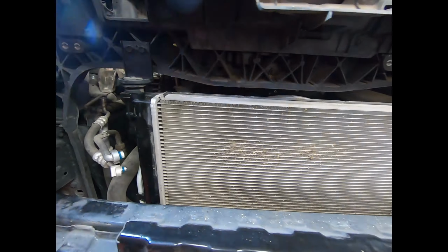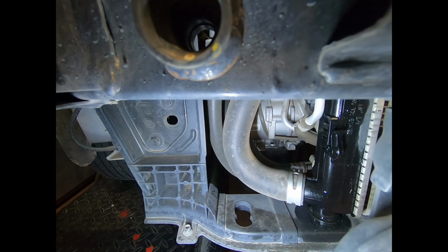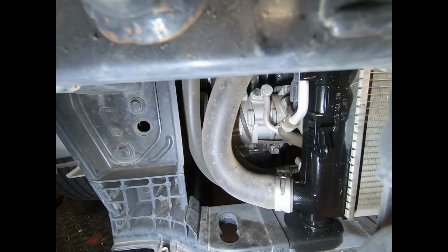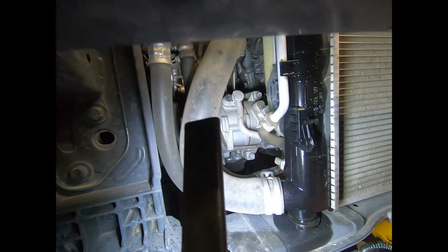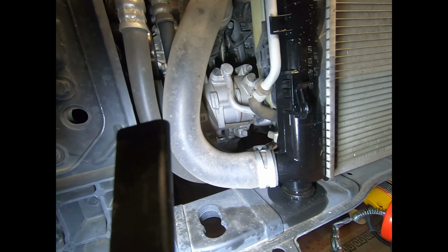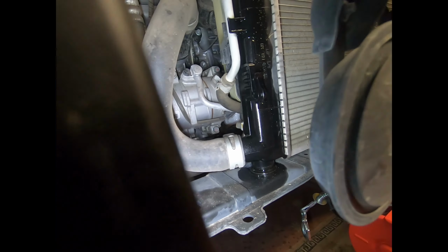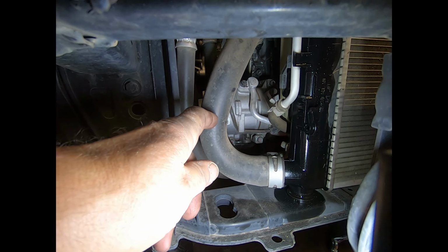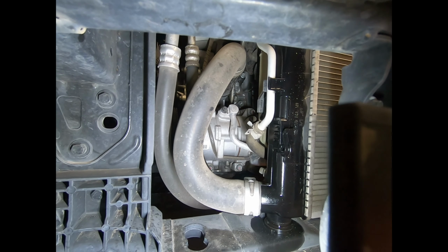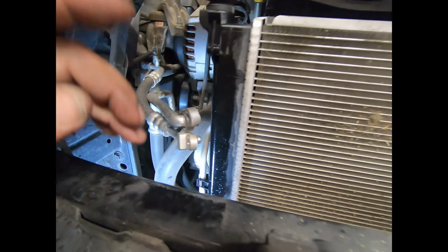Okay, also, whilst you are here, it is easier to get to the compressor bolts, so it's a good idea to undo those now while you're here. Not sure if I'll be able to get the whole compressor out whilst I'm here. And it has to come out downwards, I believe. Yeah, that's going to be a little tricky to get out, but it shouldn't be too bad. Bit of jiggery pokery again. All right. Okay, let's get all of these undone. Vacuum this radiator. Replace the seals here. Put the new condenser in.